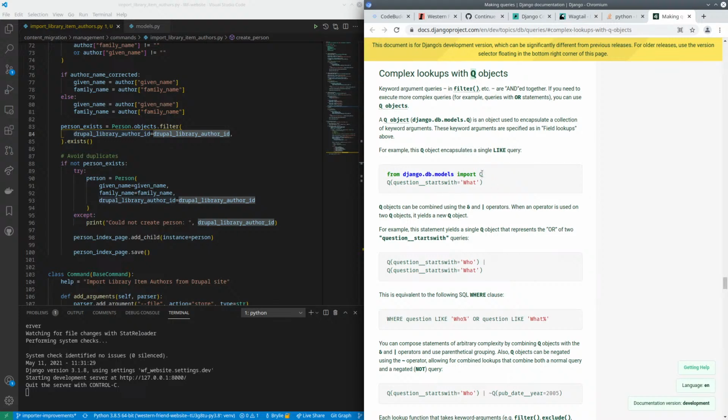And I'm sure it's built on this Q object. So you can and or, not pipe, but just or. Now you can, all right.